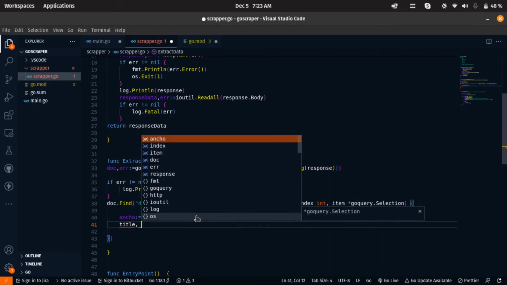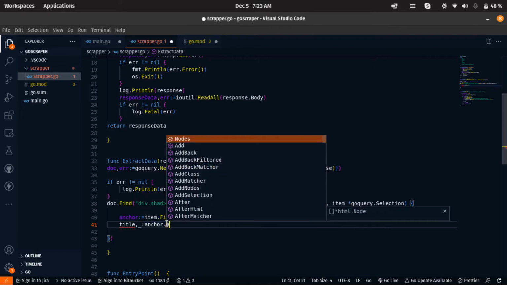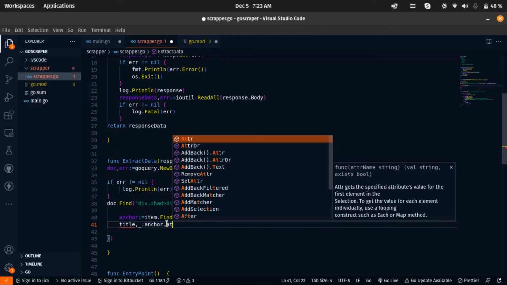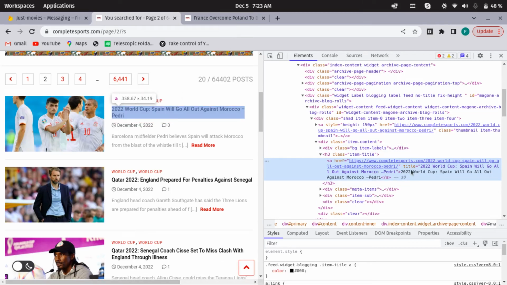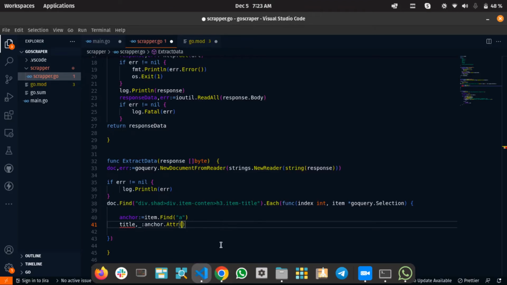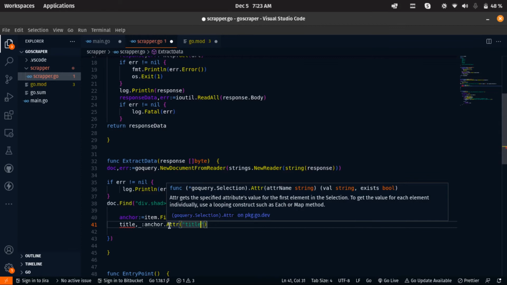So what do we want to do? Let's say title now. We don't need to check for error. So I'm going to say anchor tag now. Let me put R here to make it anchor tag. Then anchor tag is going to be dot attr. What do we want to extract? We need attributes. Which HTML attribute do we want to get? We need to get the title first. Title is the one holding the title of this news. So we're going to say title.